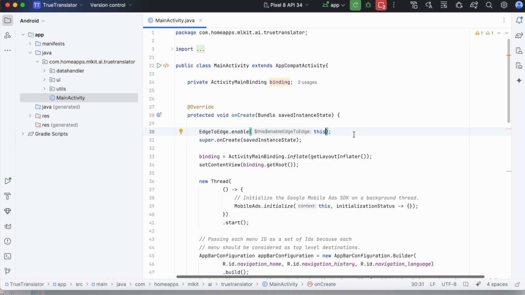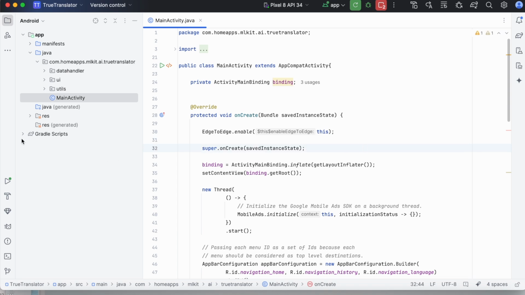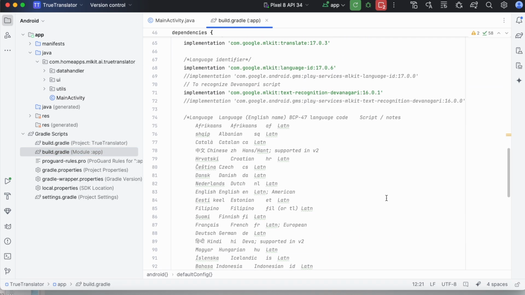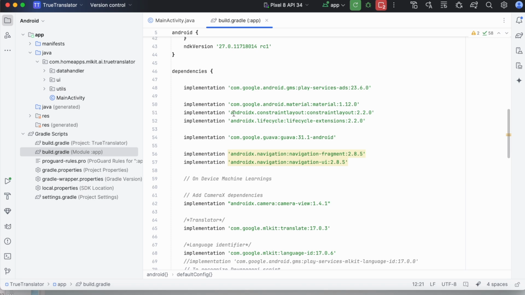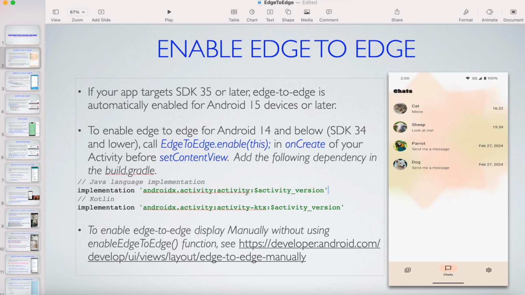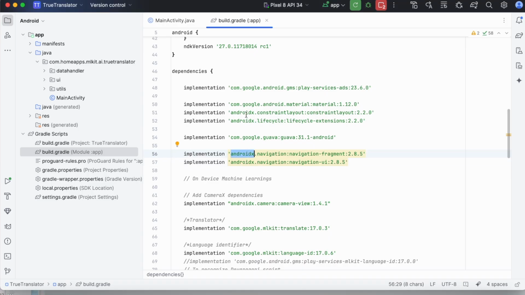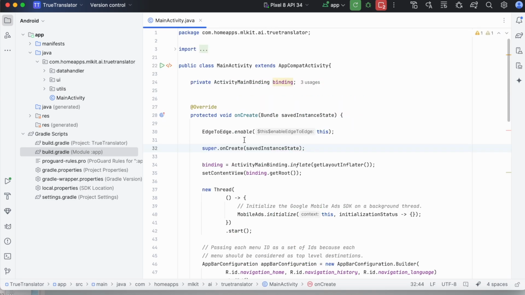We need not add the dependency in build.gradle, because one of these dependencies, AndroidX libraries, is already using the androidx.activity library internally. So I haven't added activity dependency in my Gradle file.